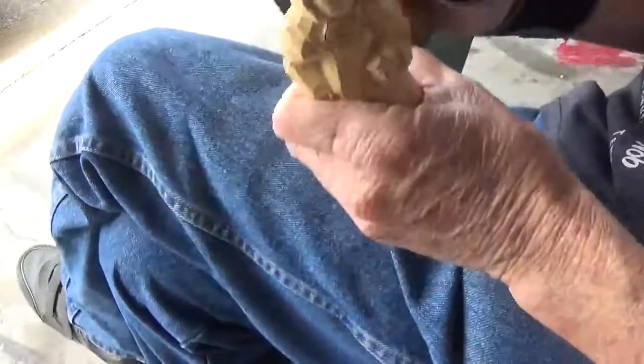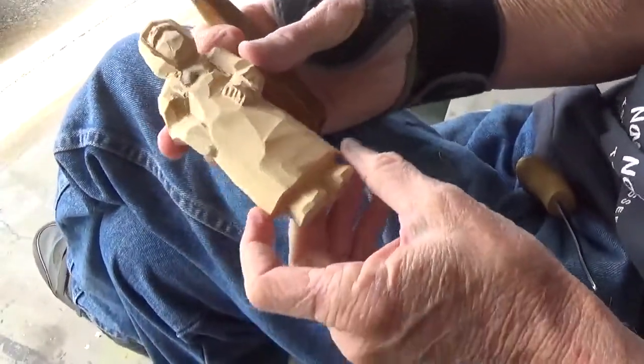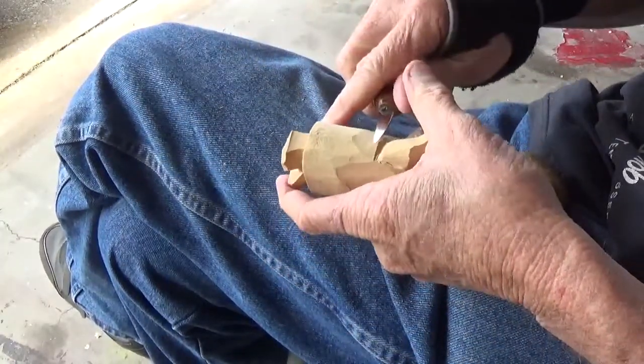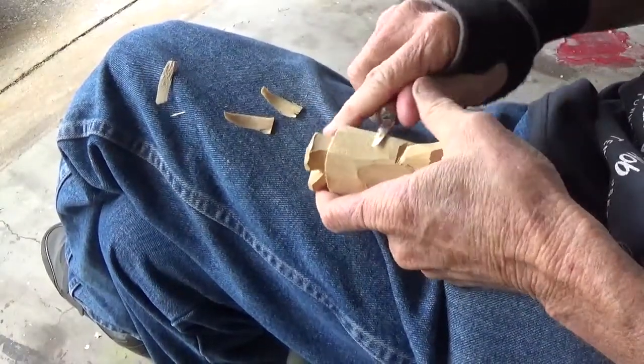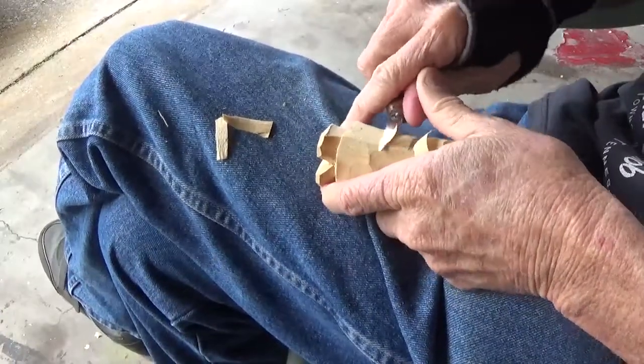All right. Let's finish her up. Well, the reason I said is I look at her. If you look at her right here, she looks too wide in here. So we're going to have to bring this dress down. If I have to bring the shoes down, I don't know. But she just looks too wide.